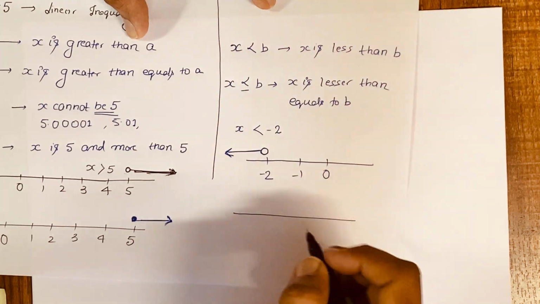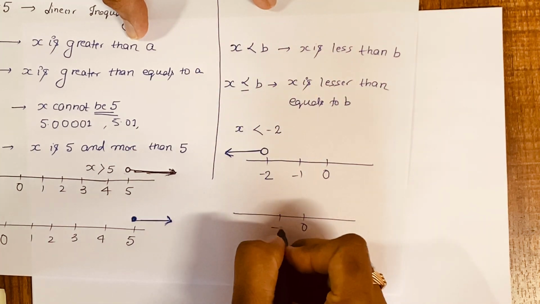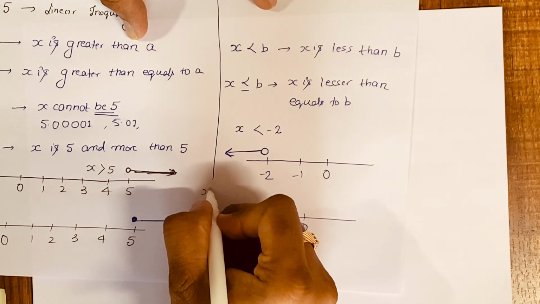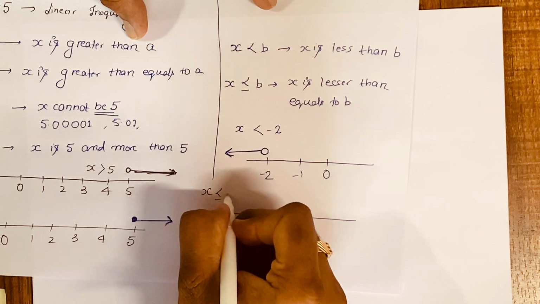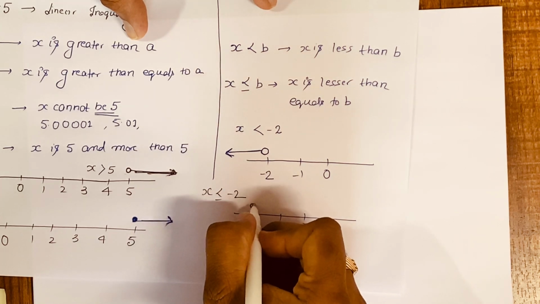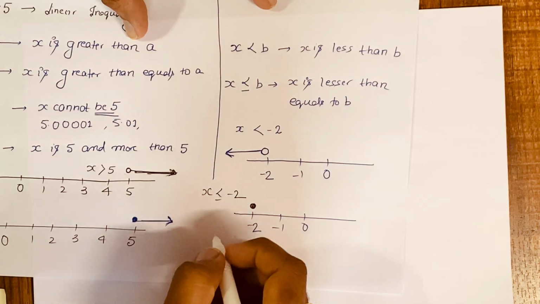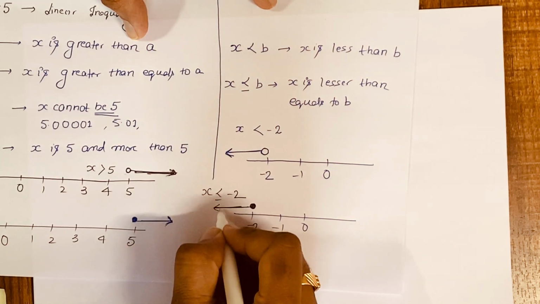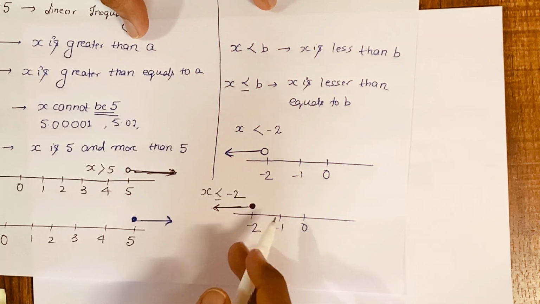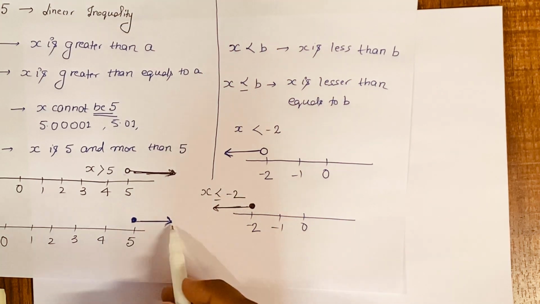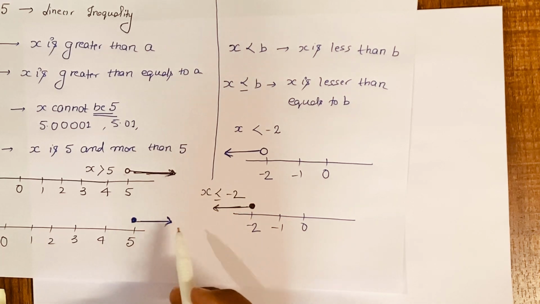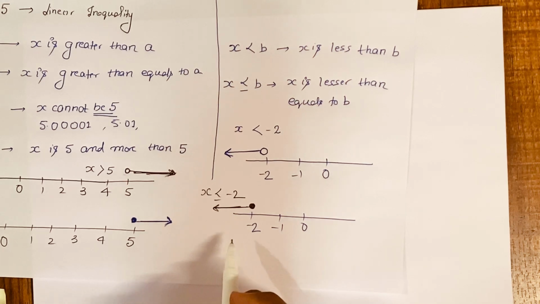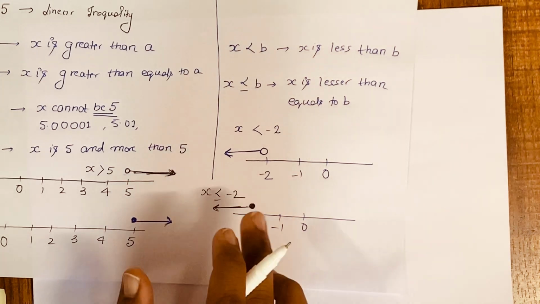Similarly, if I draw it like this, 0, minus 1, minus 2, and here I have to draw x is lesser than equals to minus 2. It means at minus 2, I am going to put a bold dot, a bubble, which is completely filled inside, and then mark on the left hand side with the arrow, which means x can be any real number which is lesser than minus 2. So lesser than minus 2, the number is going to increase, but it will be accompanied by a negative sign. It can be minus 3, minus 4, minus 5, and so on. So hope this part makes sense.